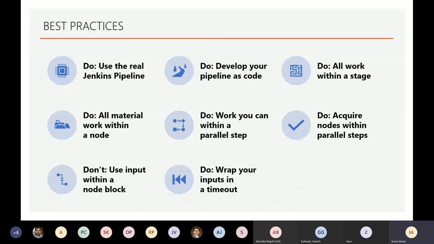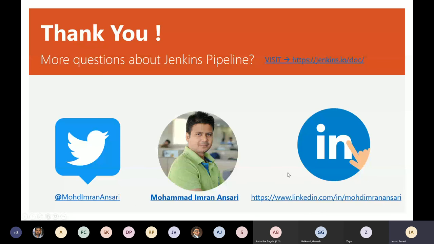With that, we can certainly have more questions. I've given a link to the actual documentation of Jenkins, where you can find all the steps which I spoke about, and all the options which we actually demoed. You can certainly find it there. But if you have any specific questions, you can always connect to me, or we can discuss it right now if we have some scenarios.